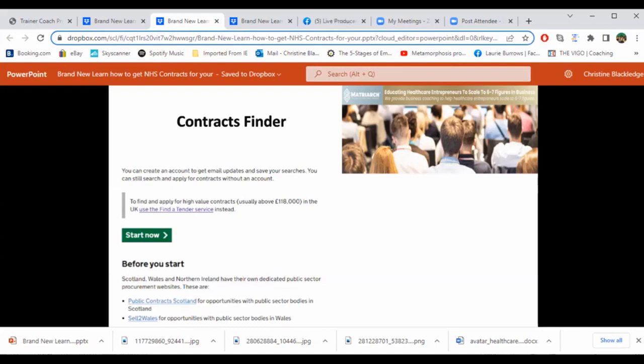So I got used to managing a service. I got used to being able to book a shift. I got used to the jargon when you're applying for contracts. A lot of people, what they tend to do is look at these big contracts and then they want to provide the service, but they've got no proven track record of managing a service to be able to get a bigger, larger contract. So I always say to start off step by step, build up so that you're able to then provide a larger service, for example.